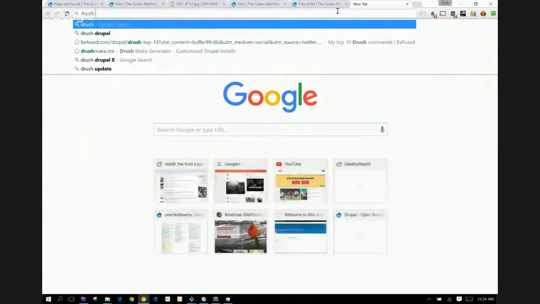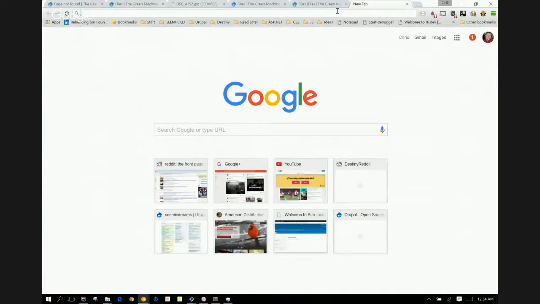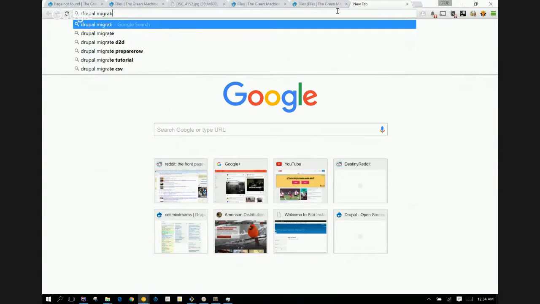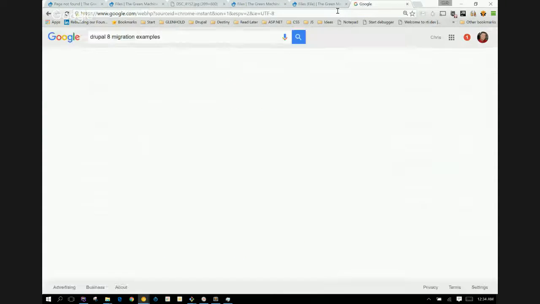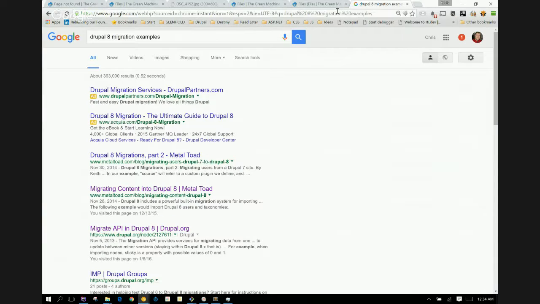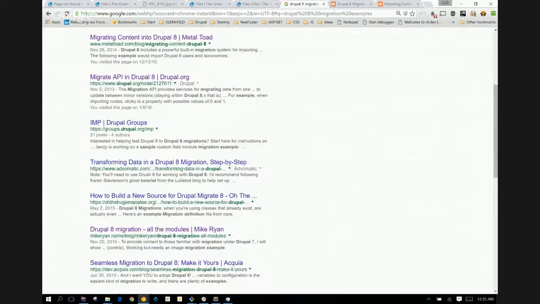But let's see if I can find Drupal migration, Drupal 8 migration examples. Look at that. Metal Toad. I like those guys.